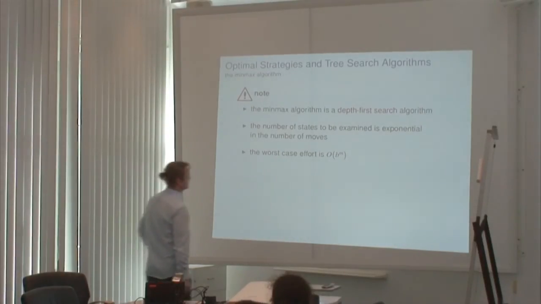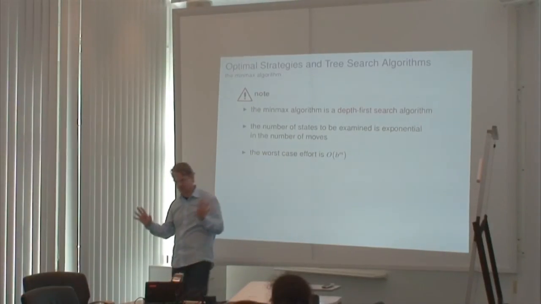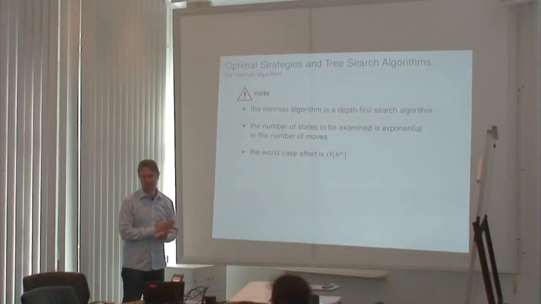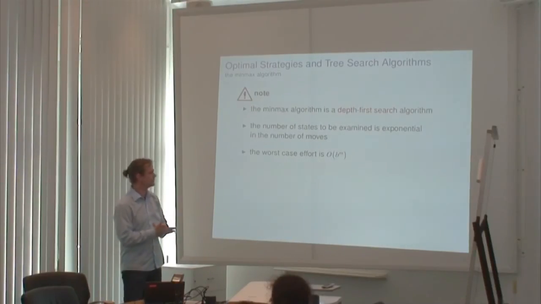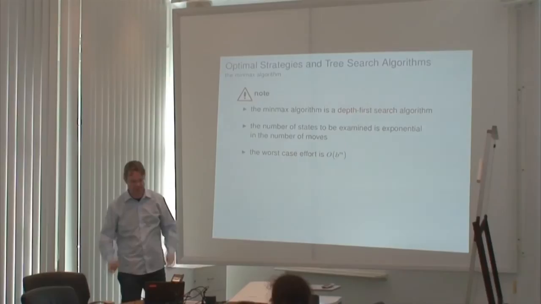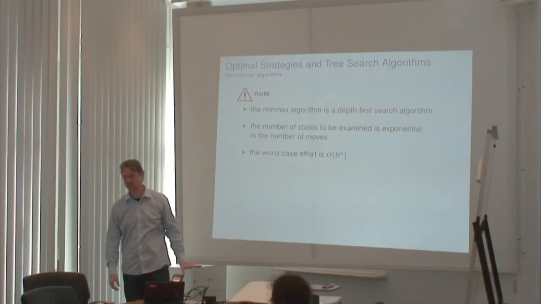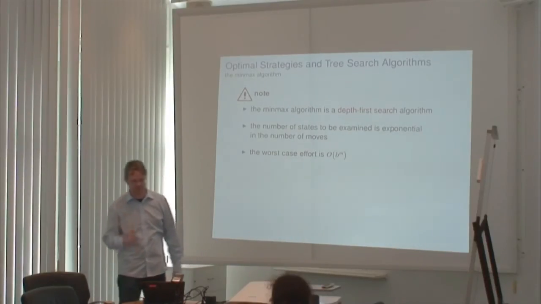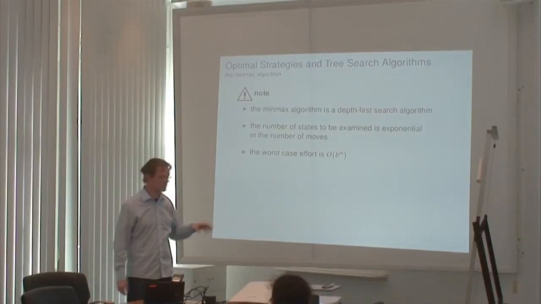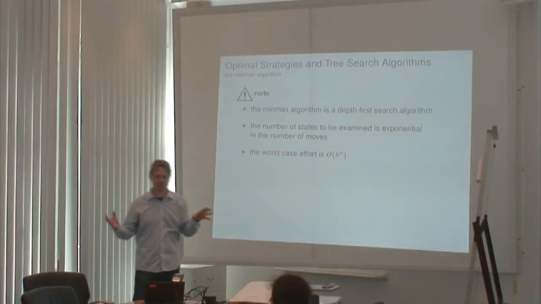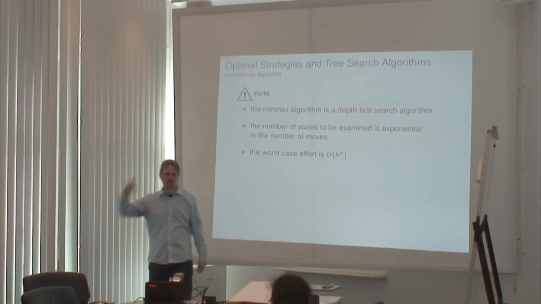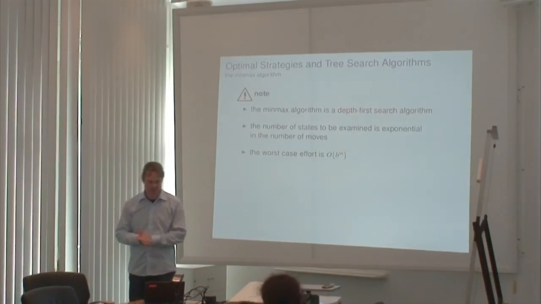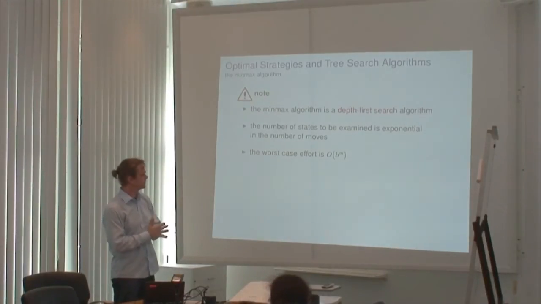That is to say, if we have an average branching factor of b, then in the very worst case we would have to compute b to the power of m, where m indicates the deepest level. m can be very, very deep. Chess ends after 50 moves, so in chess it's not larger than 50, but we said the average branching factor for chess is 35. 35 raised to the power of 50 is really, really large. So that is something you have to keep in mind.